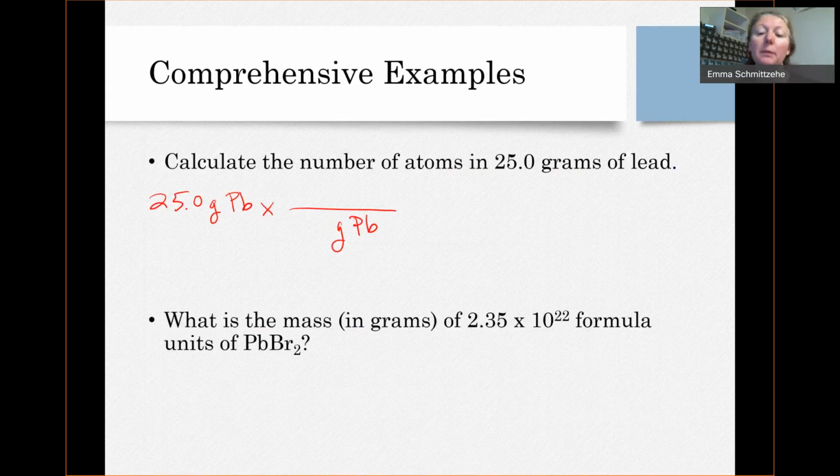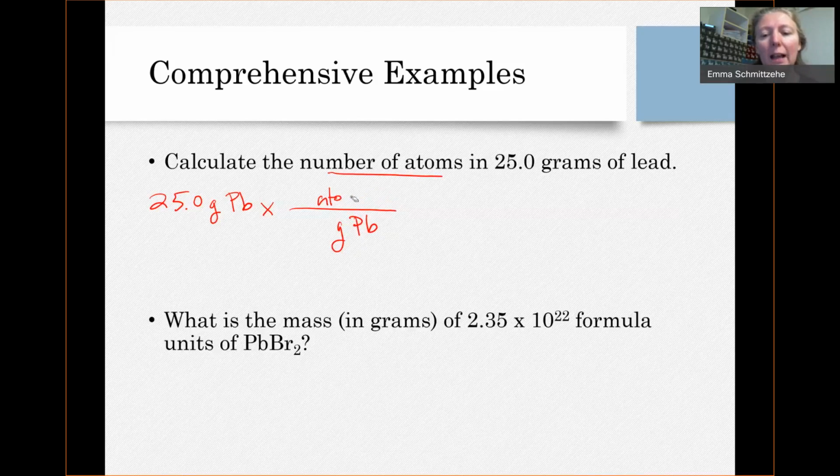And I have to convert grams to something. Now, what we're looking for is the number of atoms, okay? So you could potentially write atoms of lead up here, right? But then think back to those conversions I had on the slide before. There was nothing that said that you can convert between atoms and grams, okay? Now, you can kind of figure out a conversion factor between those, but when people try to do that, a lot of times I see people make mistakes. So I wouldn't do that. So we don't have a direct link to atoms.